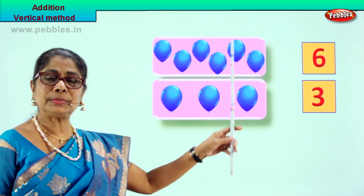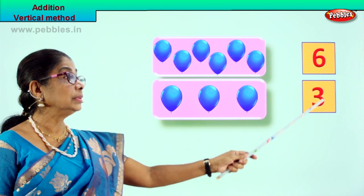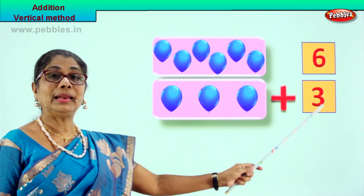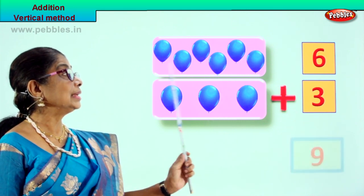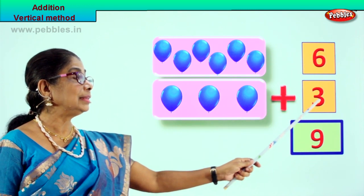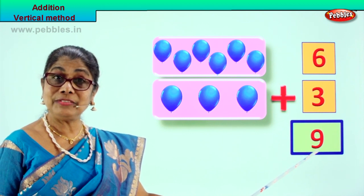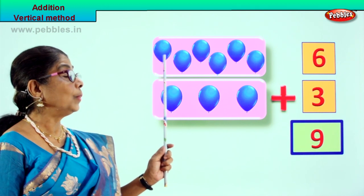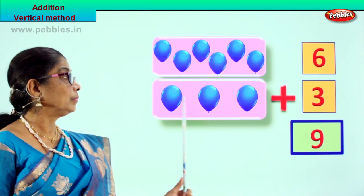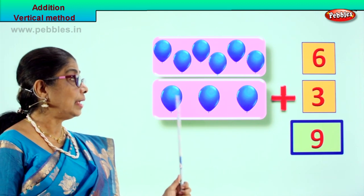6 balloons plus 3 balloons. How many will you get? 6 plus 3, you get 9 balloons. Shall we count and see if the answer is correct? Good. 1, 2, 3, 4, 5, 6, plus 7, 8, 9.